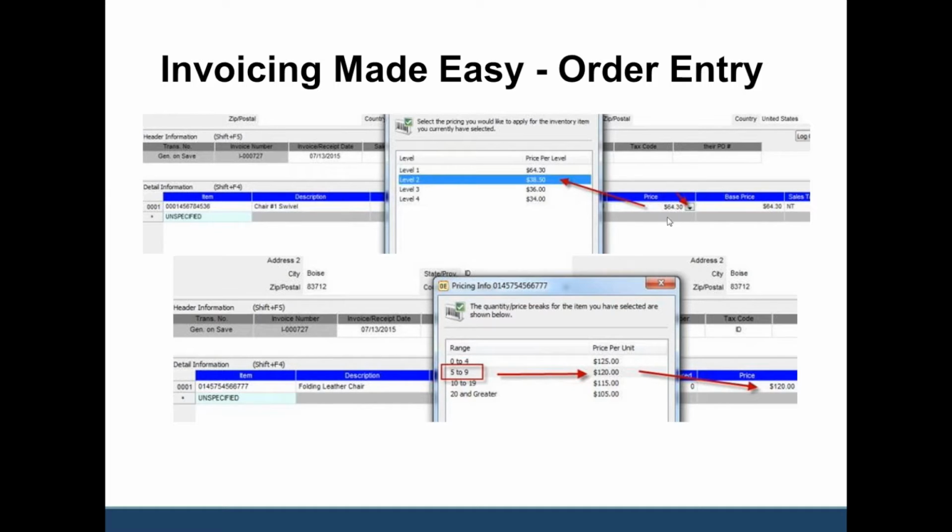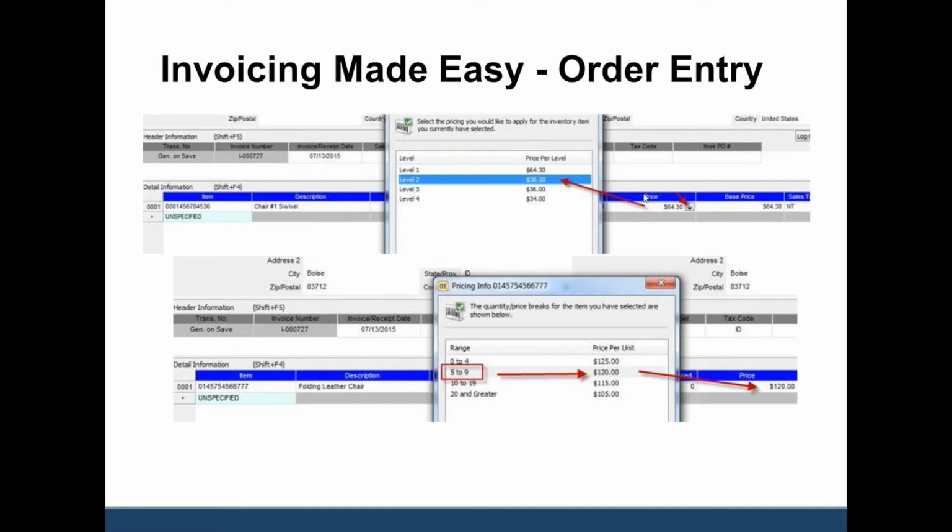This $34 of a $64 thing could be your employee sales. So when an employee comes up, you put their name in, and they get the same product. It reduces the inventory correctly, but at a much smaller total amount. Down here is an example of where they're buying it by the range. In this particular case, they're buying, let's say, 8. Then it goes automatically down here and puts the range here. Instead of the 125, it automatically puts it to the 120.